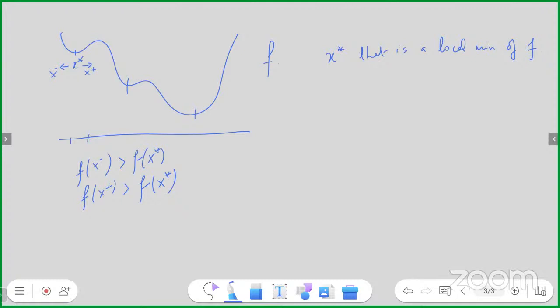Okay. So now that we know what is going on, what do we want to show? That if x star is a local optimum, then the gradient of f at x star, sorry, this keeps happening, is equal to 0. How do we build a proof? The intuition is there on the board. Remember, this is unconstrained world.